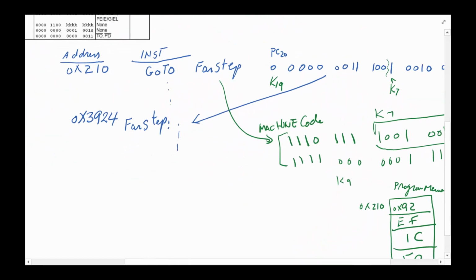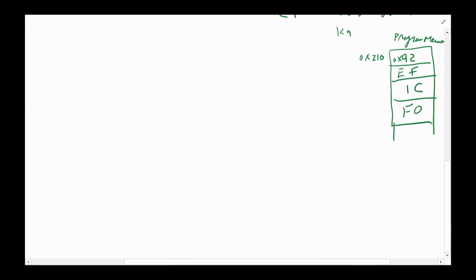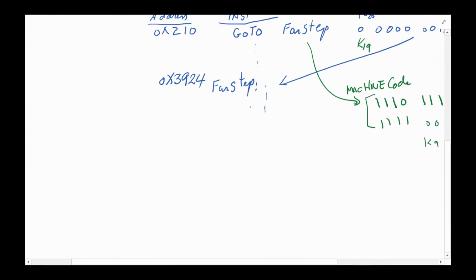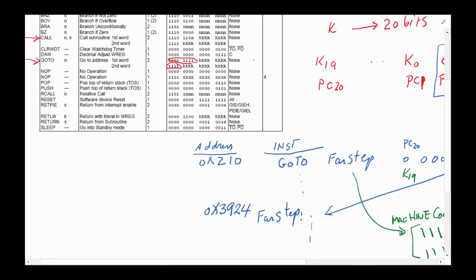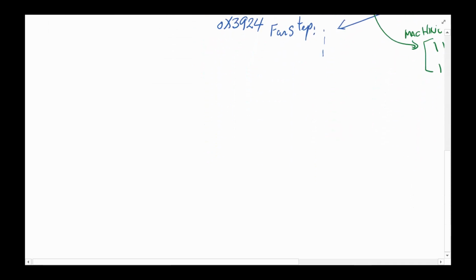All right, so the call, if you look at the call, it looks very similar, the same way of finding the case, and then it's a call. And that is this S, if you're wondering what that is, a way for us to keep some of the data around so they don't get lost. And for now, let's assume it's a zero. So the opcode is there, the K is there, and call is very, very similar to go to.